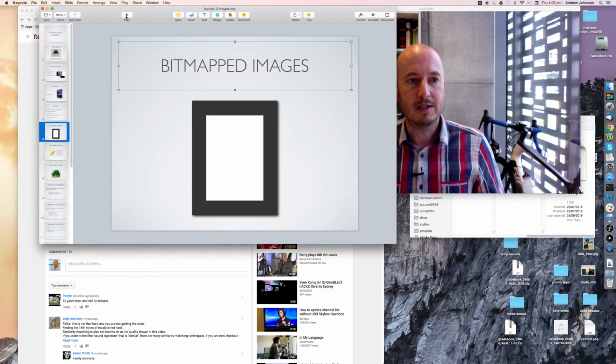It's kind of an impression of a picture frame. You have to imagine that the black part is the frame and the white part here is empty. And we can imagine we're holding up this picture frame in front of some scene that we want to capture in the computer somehow.